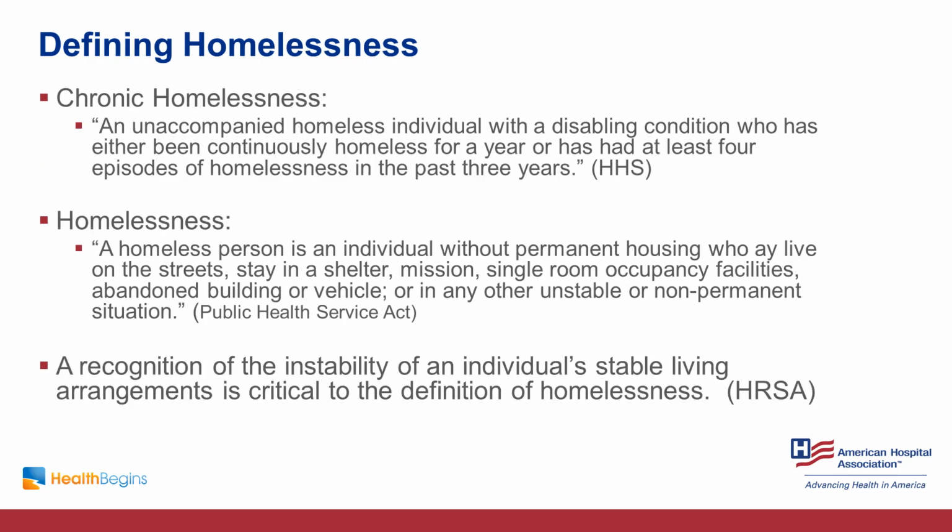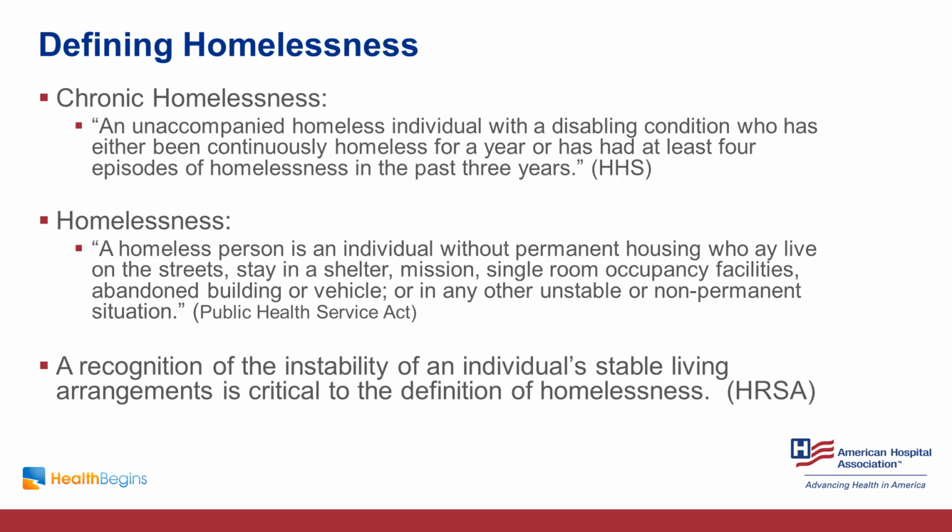We know that the most extreme presentation of housing instability or housing insecurity is homelessness. Now, there are a number of different definitions out there that we wanted to share a few of them with you. Because it's relevant to a lot of the emerging initiatives at a community level and even nationally to address homelessness. So the first definition of chronic homelessness comes from the Department of Health and Human Services.